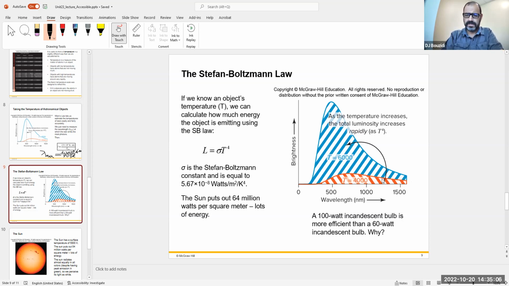Obviously, there will be more power for a higher temperature than a lower temperature. 4,000 Kelvin would barely produce much energy versus 6,000 Kelvin. But how big is it? I mean, if you take a burner and you just barely turn it on, you're going to produce some heat. But if you turn it all the way on, you're going to produce more heat per unit time.